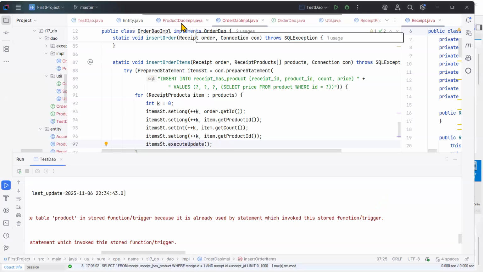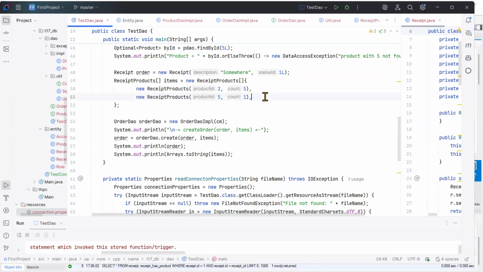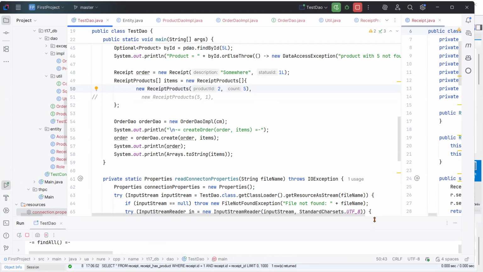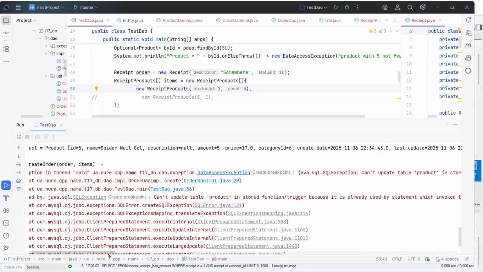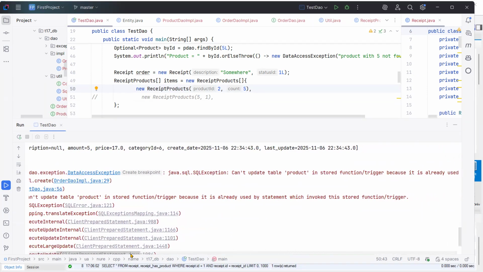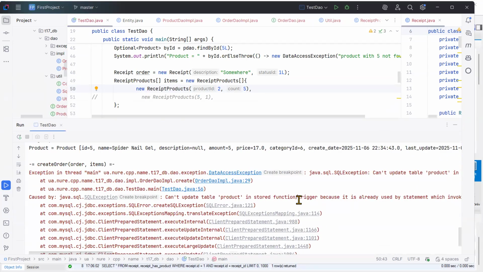Or, to make it work, I can try to comment this row. No, it doesn't work. Why? Cannot update product.